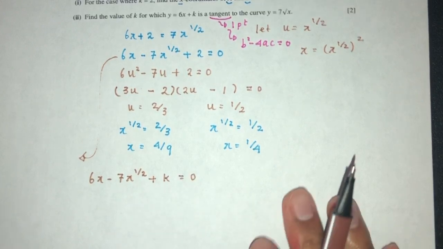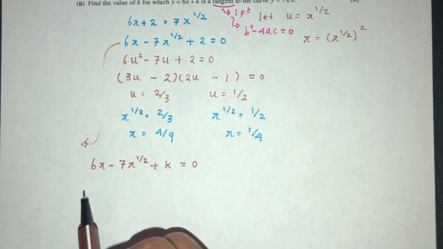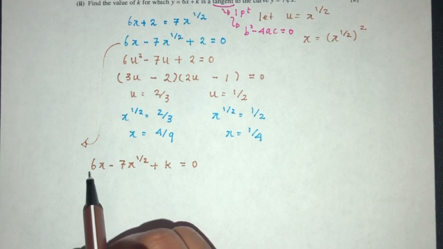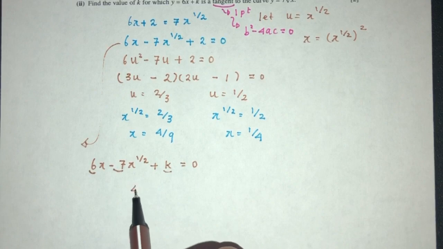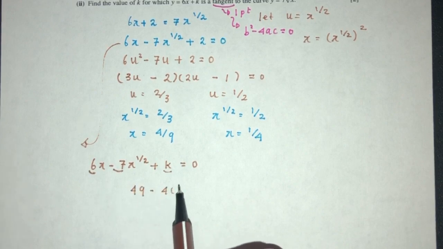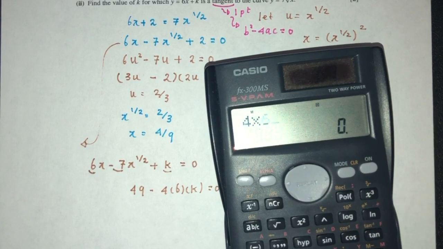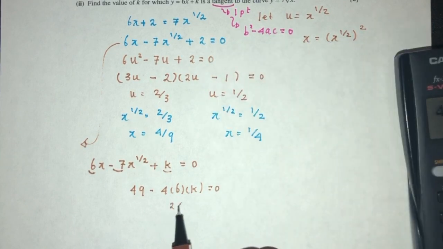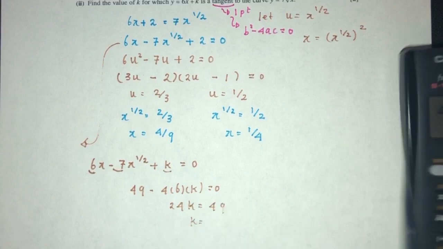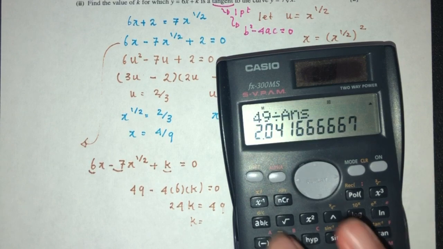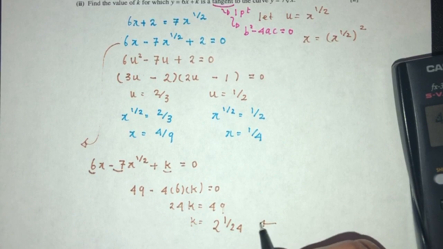Now obviously we know this is a quadratic equation. For example, that was what? That was the value of, this is a, b, and c. So b squared is 49 minus 4 times a times c have to be 0. So 4 times 6 will be 24 here. K has to be 49. So k has to be 49 divided by 24. That should be 1 over 24. That is my value of k.